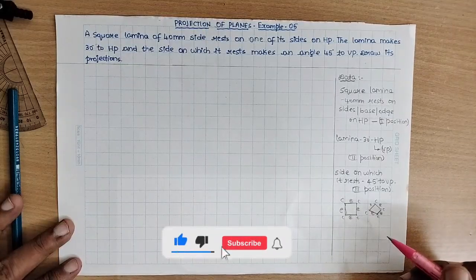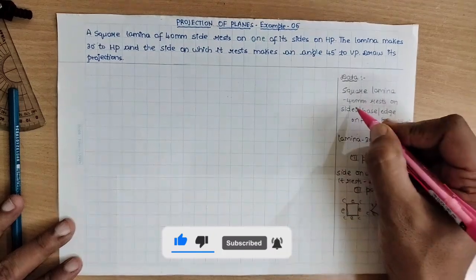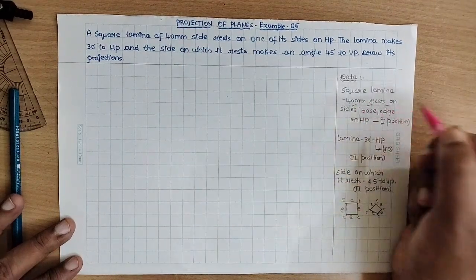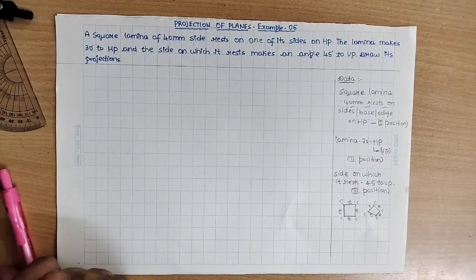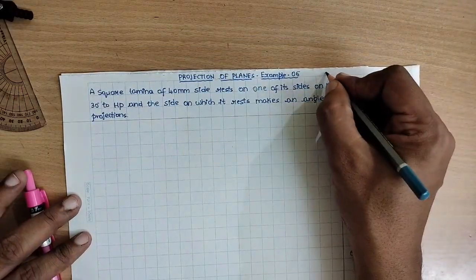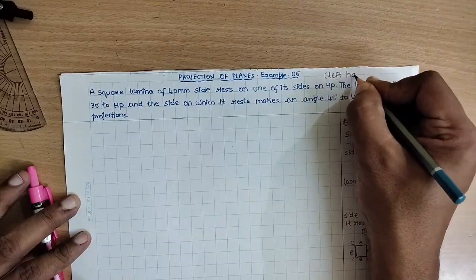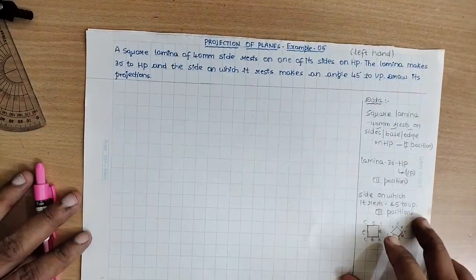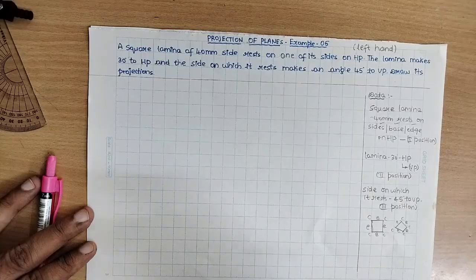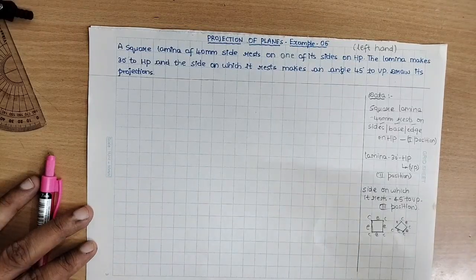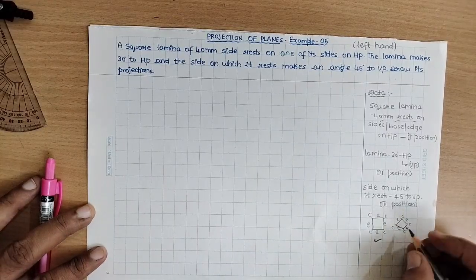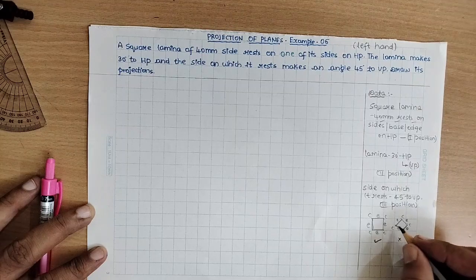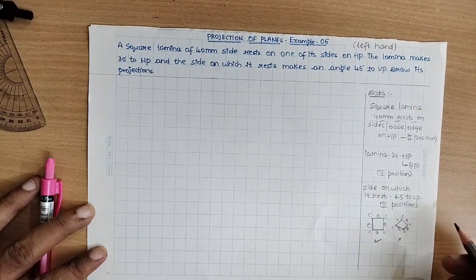Now I want to select a square which is resting on one of its sides, also called as base, also called as edges. So should I go for the first one or second one is the confusion. Do understand the concept here. For projection of planes, preference should be given towards the left hand side of the observer. Who is the observer? I myself is the observer. I am doing the drawing, right? For me, towards left hand side, I wanted the edge condition. If I just check out this sketch, yes, this condition holds good. But what about the second one? Towards the left hand side, I am having a corner. Henceforth, I cannot go for the second sketch.